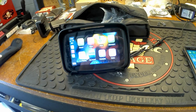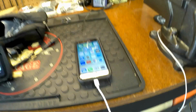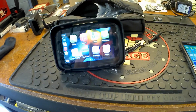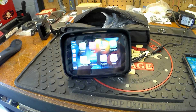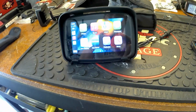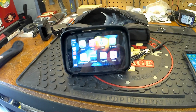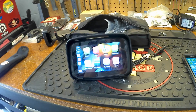If for some reason someone decided to steal it, that's a lot better than a $1,000 iPhone. And at the same time, this is shockproof, waterproof, all that neat stuff. It's just a great thing to have. It's not something I'll use all the time — I'll probably only have this up and running when I need to use the maps. Otherwise, I can just have my MP3 player going through the stereo via Bluetooth and not have this up, talking directly to the bike itself.